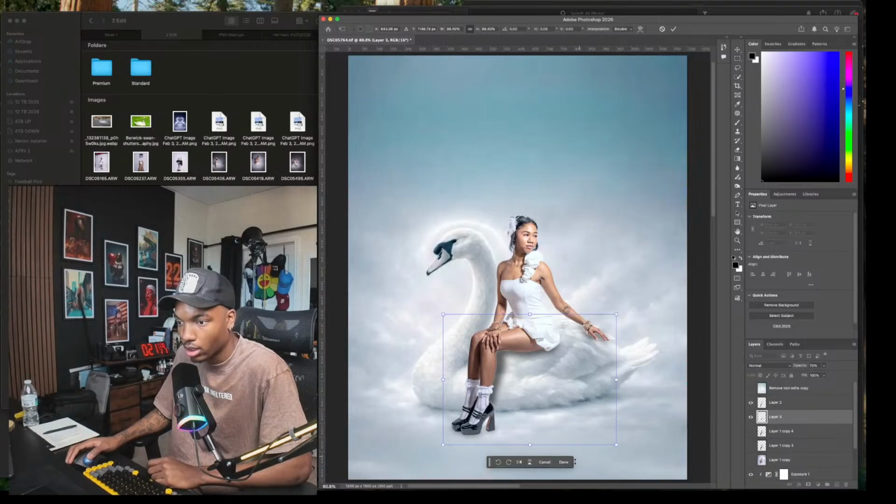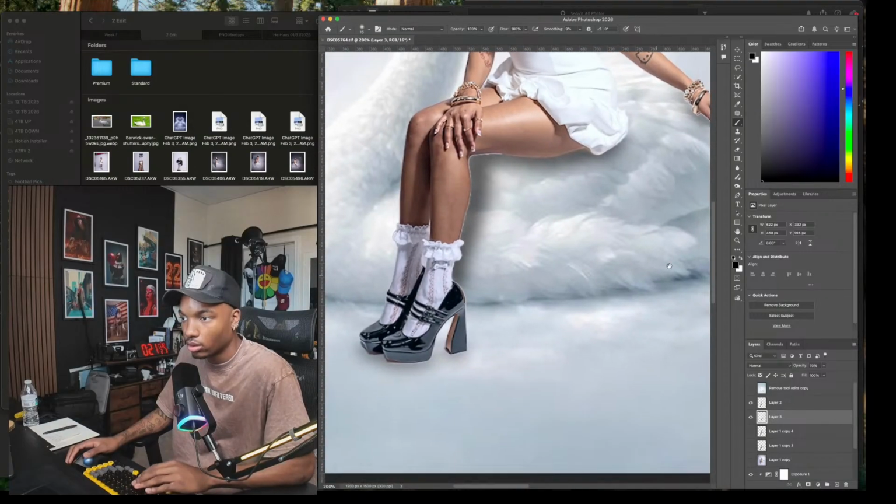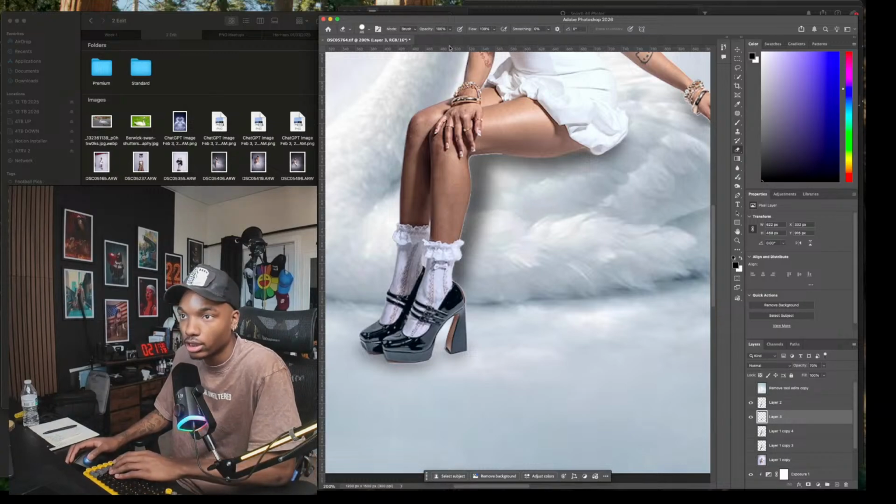I think I've got to do some erasing now. All right, I'll hit done. Now I can go in with my eraser. I could have also made this a mask. I'll go in with my eraser, change the opacity down to about 10, 15.